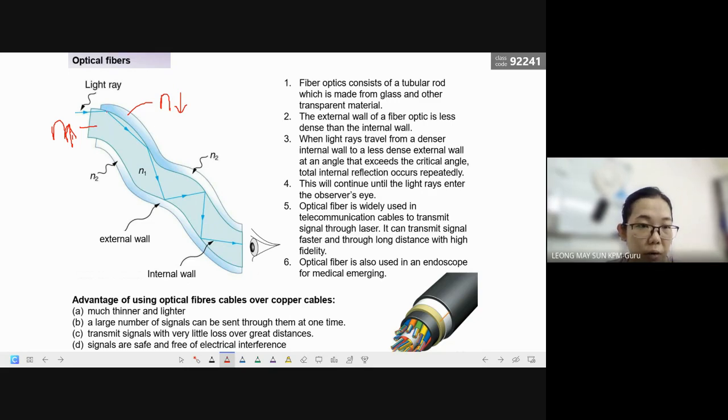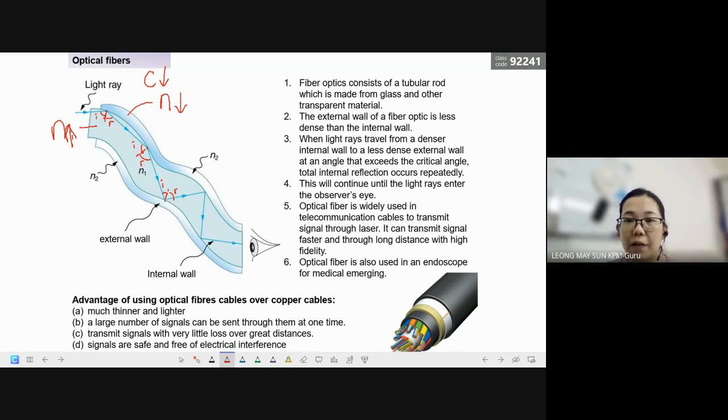So please do take note, if I draw a normal line here, the incidence angle is the same as the reflected angle, including over here as well. The incident angle i is the same as the reflected angle. Even when it bounces over here, i is still equal to r. So even if the fiber optic is being bent, total internal reflection can occur. Why? This actually means that the critical angle of this fiber optic is very low. The critical angle value must be very low. That's why it allows different angles to be reflected.